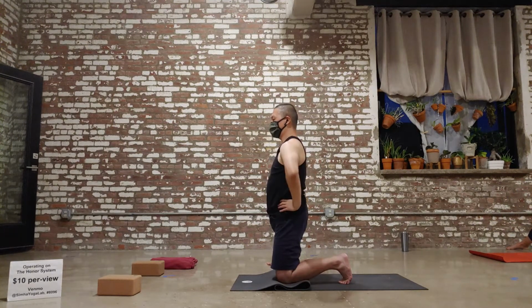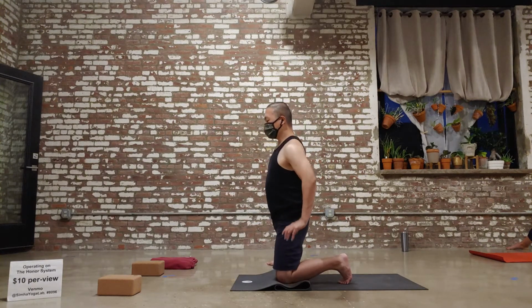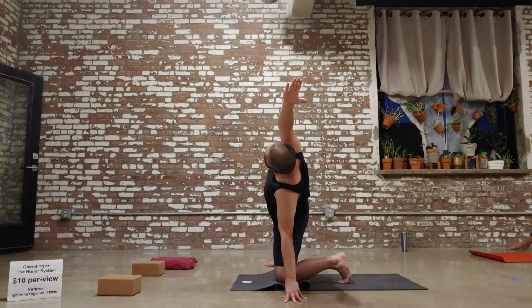Take the hands to the hips. Draw the elbows back. Lift the heart center up and gently look back. Again, coming to back bend. Come back to neutral spine. Take the left hand to the floor. Right arm overhead.